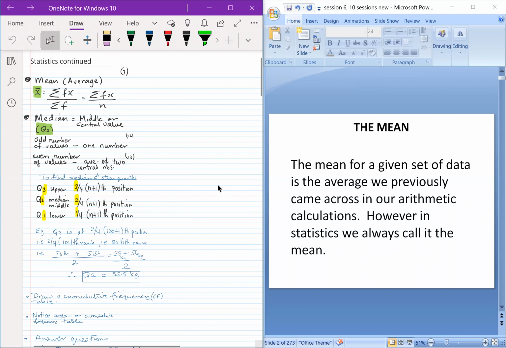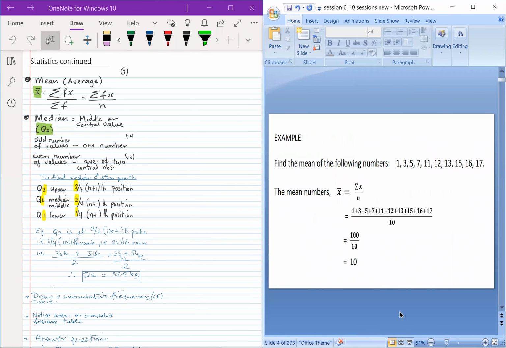All right, so let's see an example on this side. If we go down to this example here, which is a pretty easy one, you just added up all of these X values here. And that's why you see this funny sign here. It means to sum up or to add up all of the X values. And then you divide by the number of them there are. That's the most basic one. In this case, the mean came out to be 10.